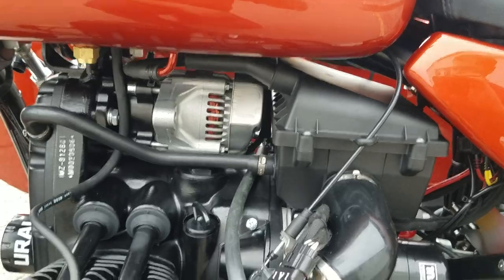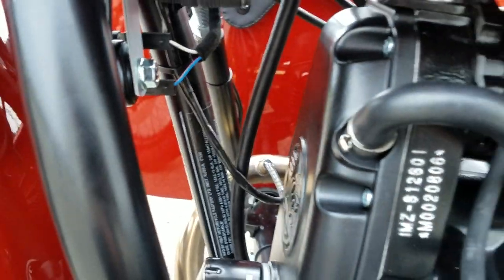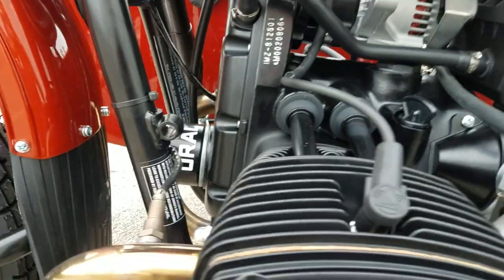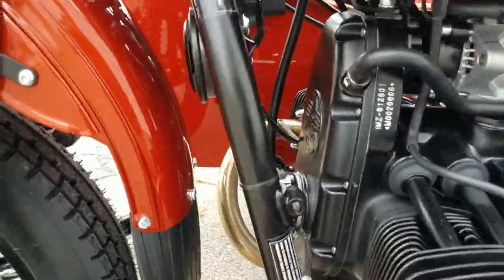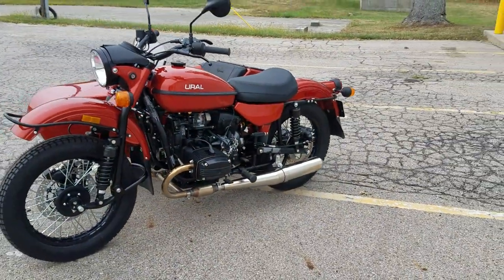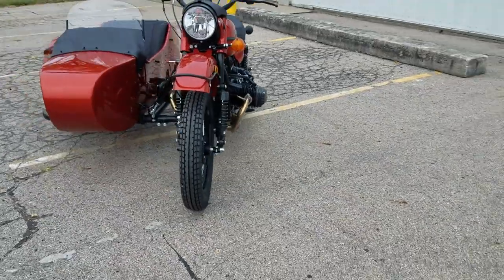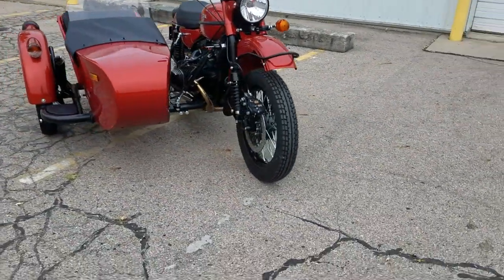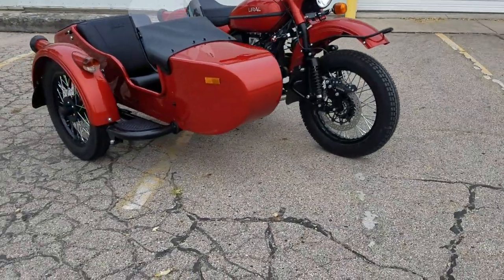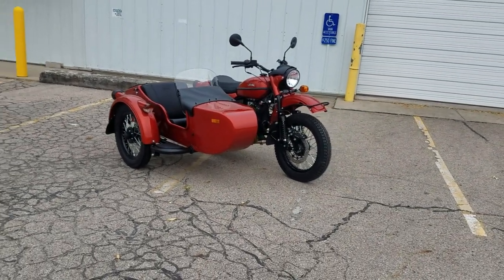Same fuel sensor, same spark plugs, same spark plug caps, same engine — all torque specs are the same. You can see here when this one was manufactured: 07 of 2020, so July 2020, yet it is a 2021 model. I believe this is the earliest they've had next year's models available — there's got to be some positives to everything the whole world has been going through.